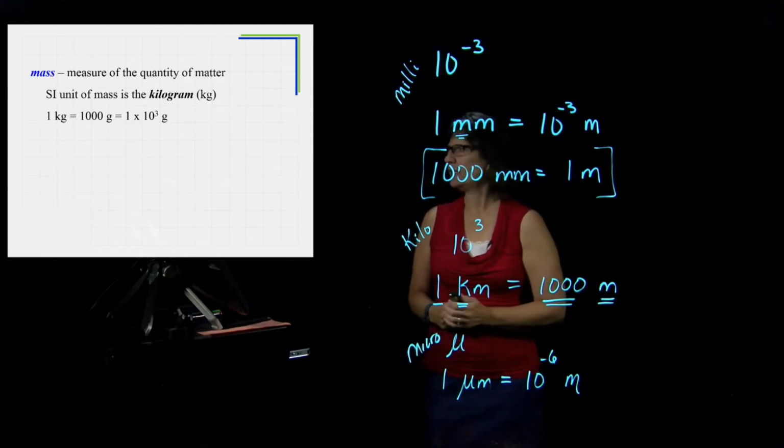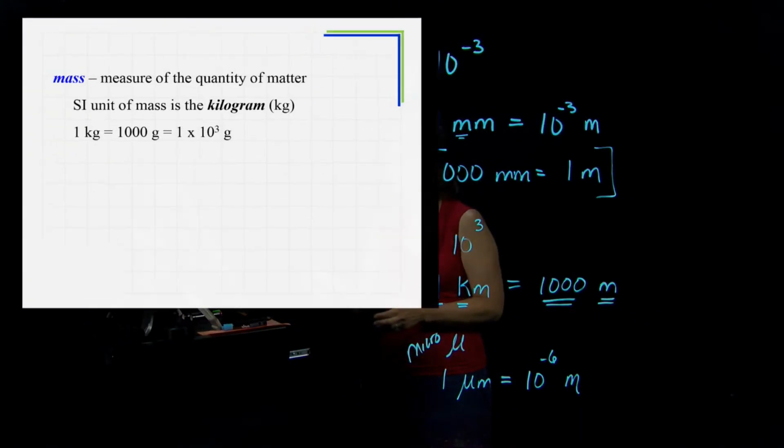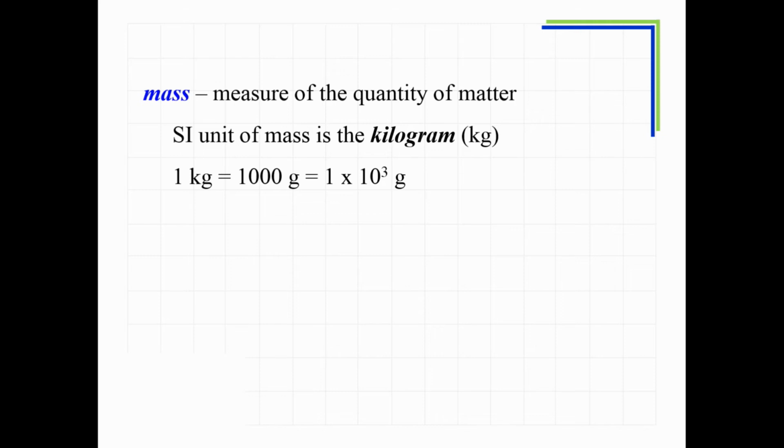Okay, so let's examine mass. Okay, let's look at some of these definitions here. The SI unit for mass seems kind of strange. It is a kilogram, okay? The SI unit is a kilogram. It seems like we ought to be able to leave off the kilo prefix. But the reason that they do that is basically in most areas of science, a gram is so tiny, a gram is about the mass of a paper clip. It is so tiny that they don't use it for most sciences.